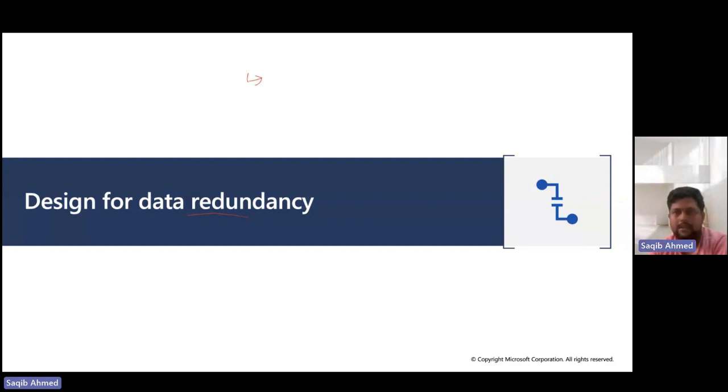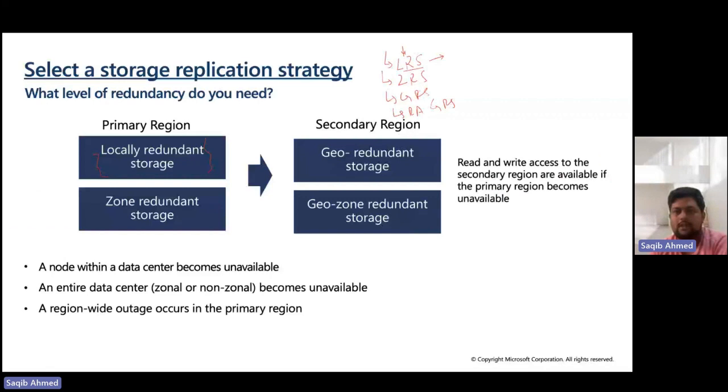Basically, understanding that if I go ahead and choose my replication strategy to be LRS, referring to locally redundant storage, then what am I trying to do? I am just trying to say that when I store data under a storage account whose replication strategy is LRS, the data stored under that storage account will only be locally redundant.